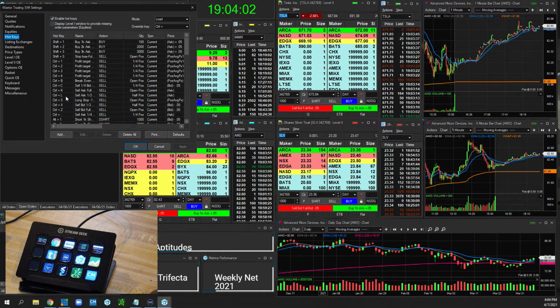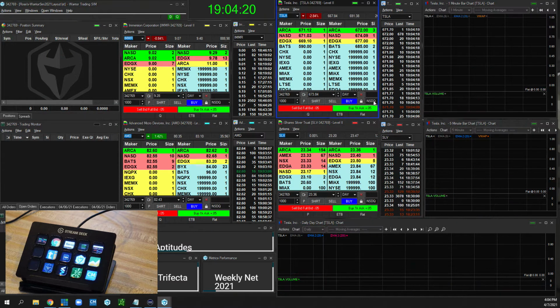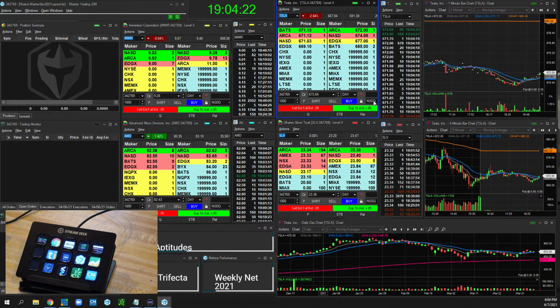Another thing is, some people aren't familiar with doing a Shift 1 or Control C, Control V, or Control Z. They don't know that they have to hold down that Control. Very important, because let's say that I'm on here and I want to do a hotkey, and I'm trying to do a Control Z, all it's going to do is type Z in here. And sometimes I notice that it'll even put a Z, and it'll switch me to a whole different stock, and I'm totally confused and I don't know what to do.